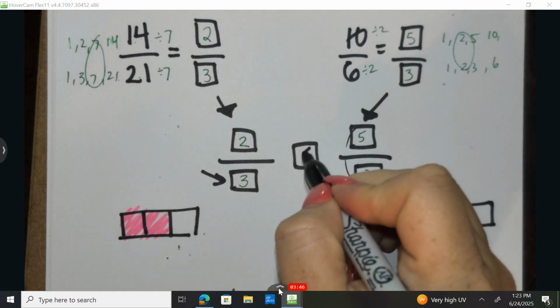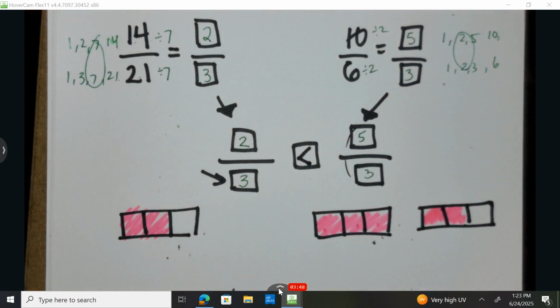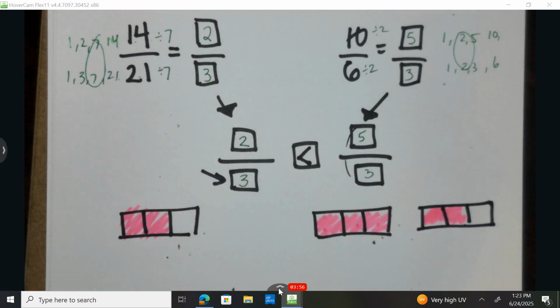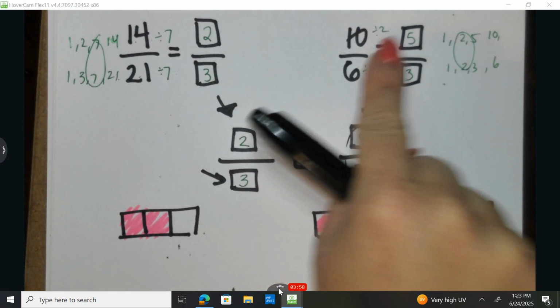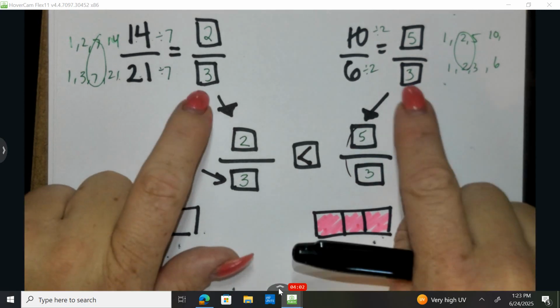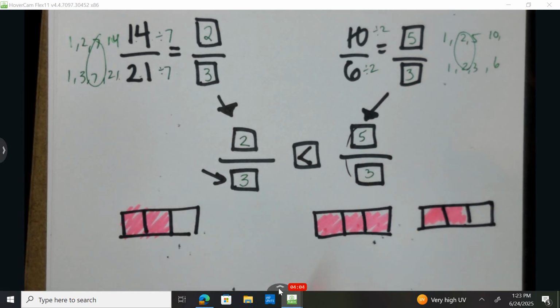So this Pac-Man or alligator mouth must eat 5/3. Now, do you need to make the shapes? You don't. I'm just illustrating what this looks like. Once the denominators are the same, and that's what you're going to see today, you're going to reduce the fractions down, and when you do that, this lesson has made it easy. You'll always have the exact same denominator in reduced form.